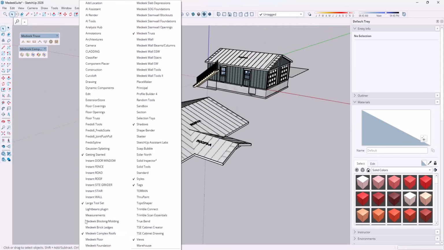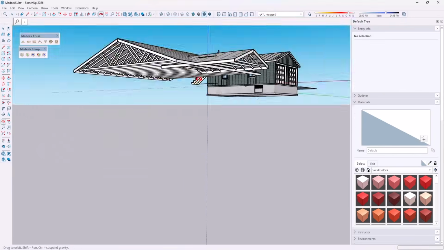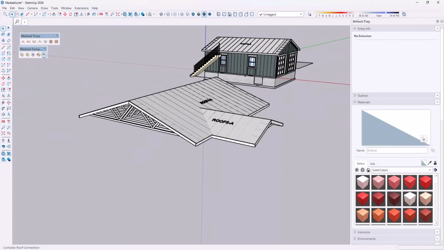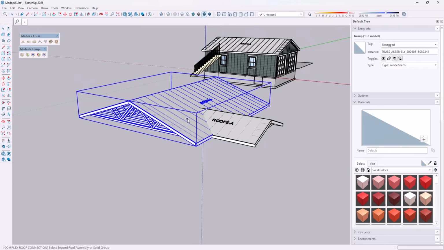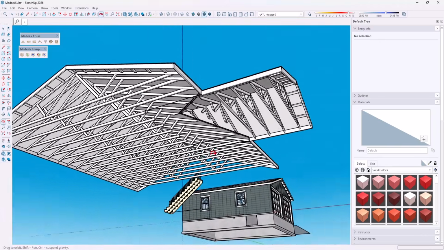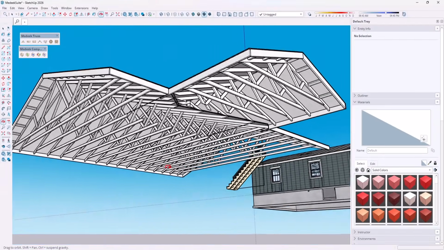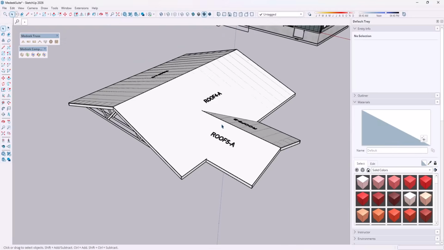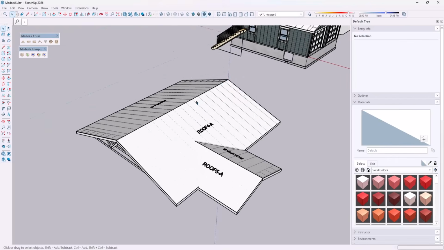And so there's a Medeek complex roofs that comes with this that allows you to take something like these two trusses, for example. If you see this option on the back for complex roof connection, you can select your first roof and your second roof, like so, and it's actually going to adjust that truss framing so that it interacts with the other truss in here. So you can use this to create your more complex roofs as well.